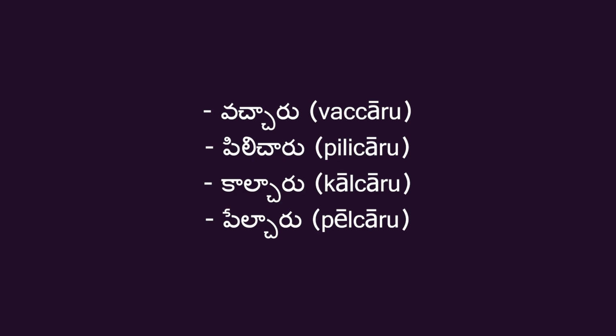Next one is honorific agreement. Telugu often uses third person plural verbal forms as honorific forms for singular references. Thus, a plural verbal ending may refer to a respected individual rather than multiple people. Shall we see the example? వచ్చారు, పిలిచారు, కాల్చారు, పేల్చారు. These forms may refer to plural subjects or to a single person in respectful register. This is an important aspect of Telugu grammar because it shows that agreement is not purely numerical, it also carries social meaning.